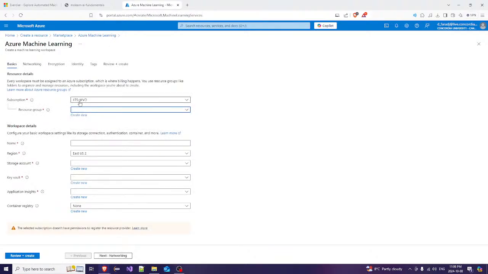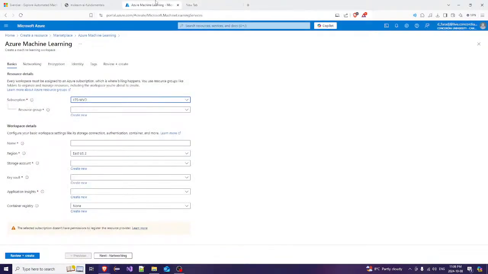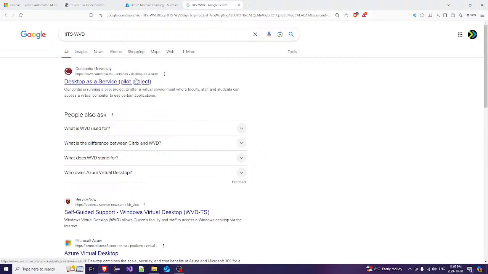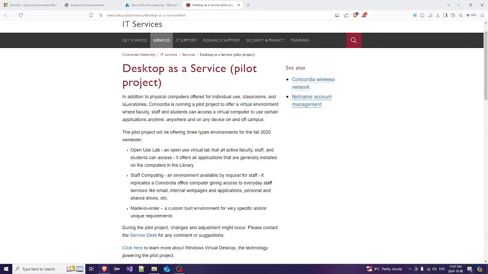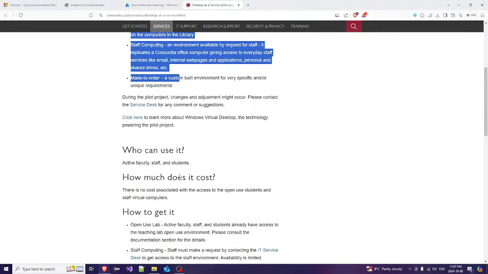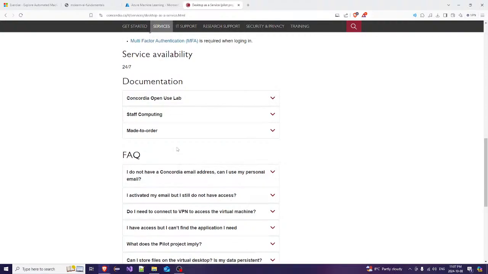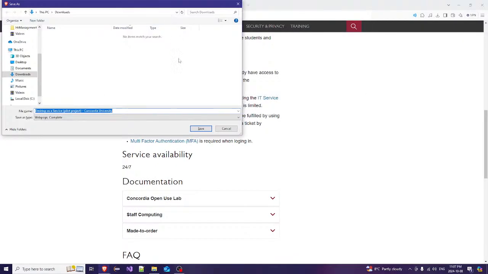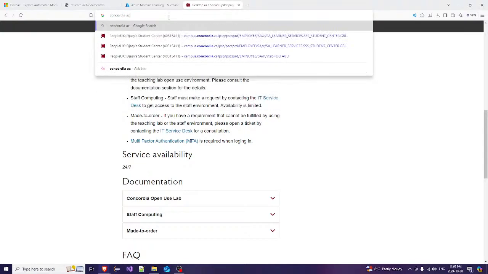A resource group, so all resources are built together. Concordia Azure.